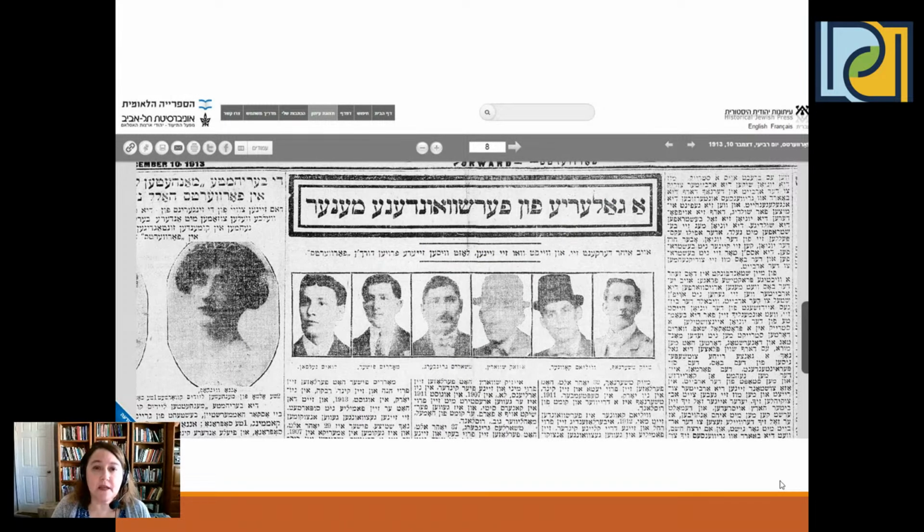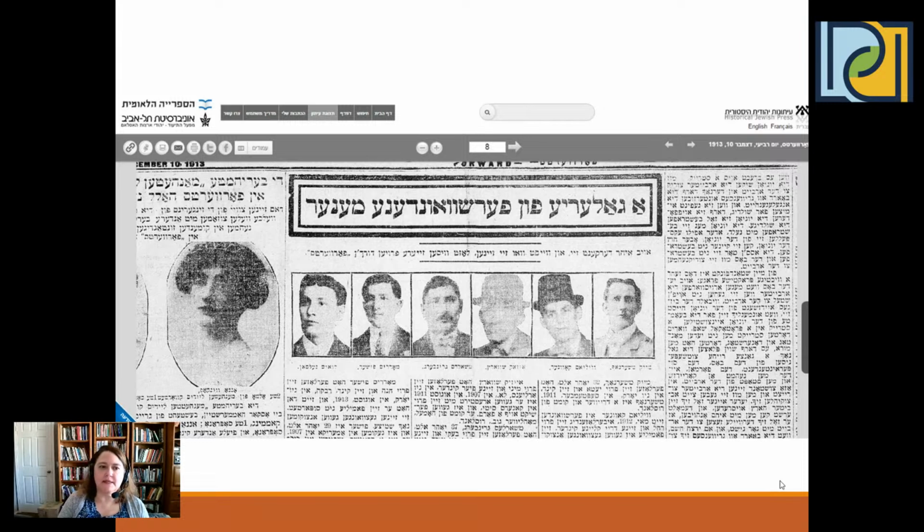Now, sometimes communities took it upon themselves to do something about men leaving or having mistresses. This is one of the things that happened in the Jewish community. They had a national desertion board where in the newspaper, you can see this is a Jewish newspaper, they published the picture of the guy and his information and asked people if they saw him to turn him in. That was one way the community dealt with it.